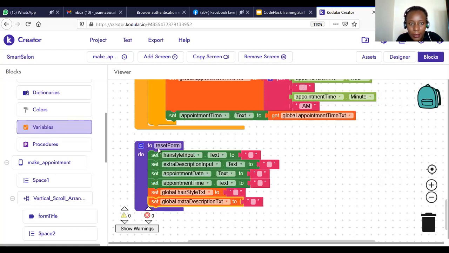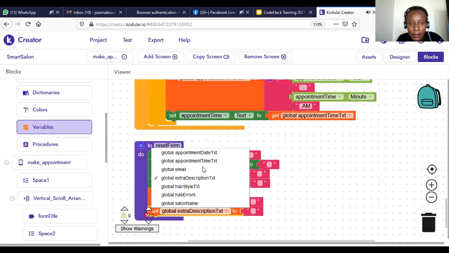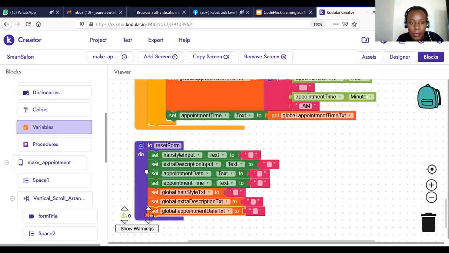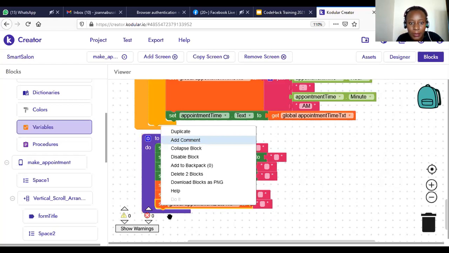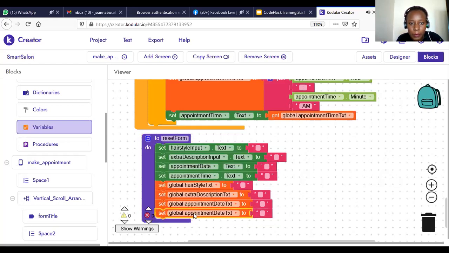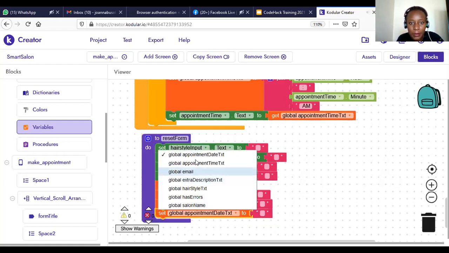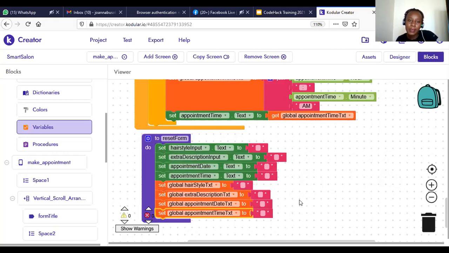And then duplicate this, select appointment date. Join in the socket, appointment date. Okay, duplicate this, finalize it with appointment time. Appointment time, and we are done.